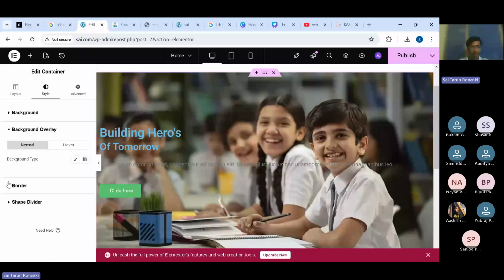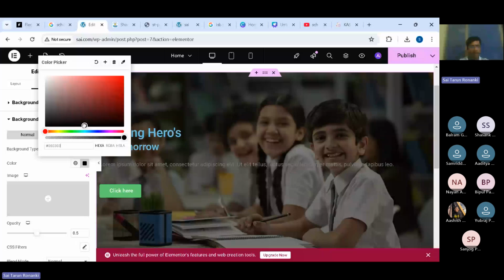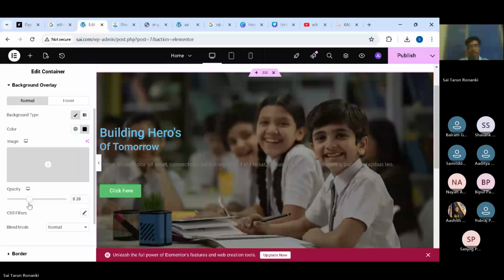Just come here and click here, choose any color. So for now, we'll keep black only. If you take black here, you can adjust the opacity also, decrease or increase. So we'll keep 1.4 or something like that. So in this way.